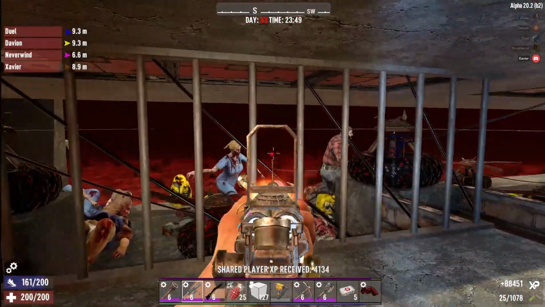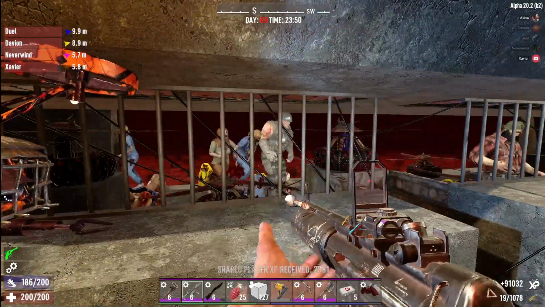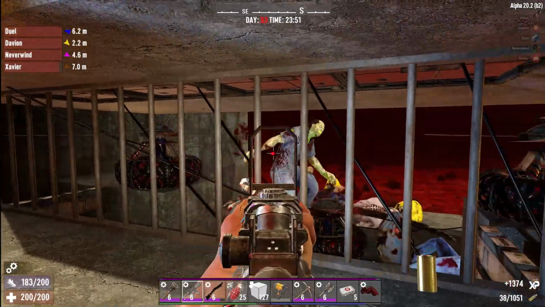I've noticed it is this electric fence right here. What just happened? He came around the corner as I was shooting. Stop with the Molotovs. I don't know what that means.